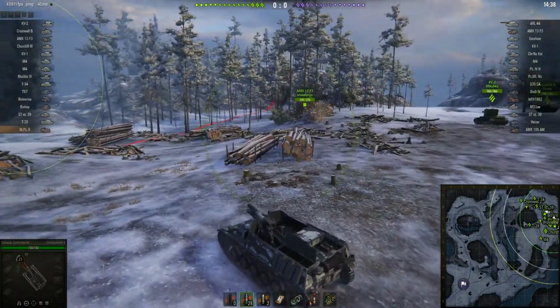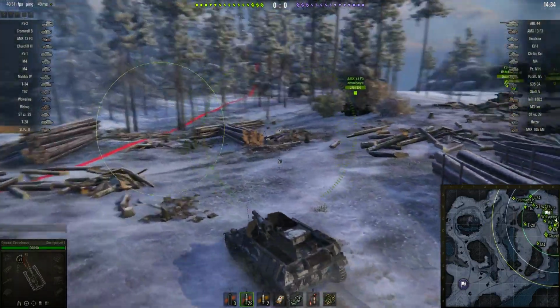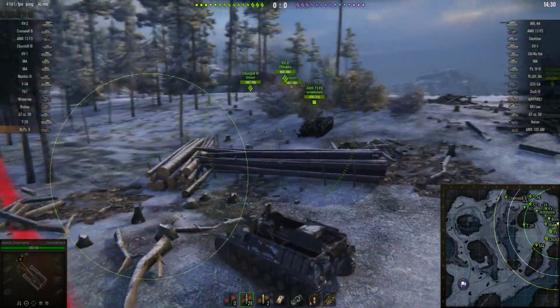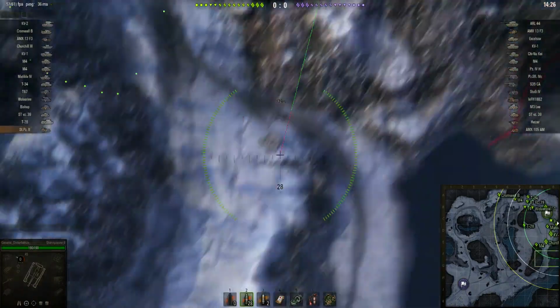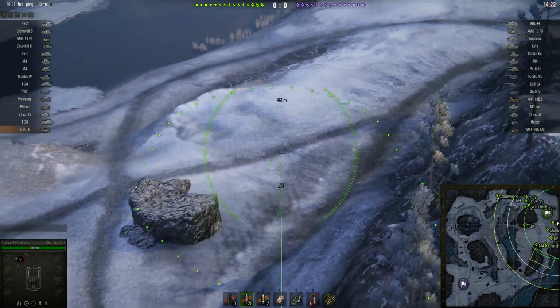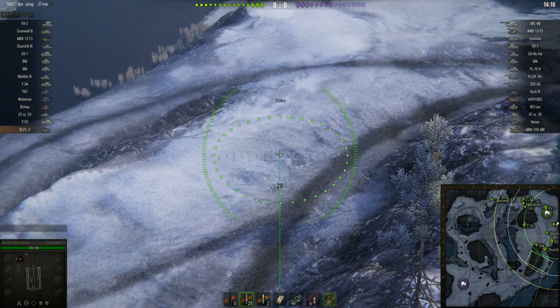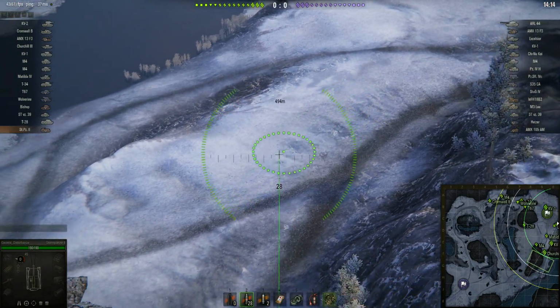Now, as you can see, I'm not going to the back of the map. I'm actually taking position in the wood pile. Now I know some players like to go in here, and it looks like the AMX-13 has also decided that he wants to be in there as well. Okay, and using the old version of Battle Assistant, I'm looking for my first target. My first victim, I should say.